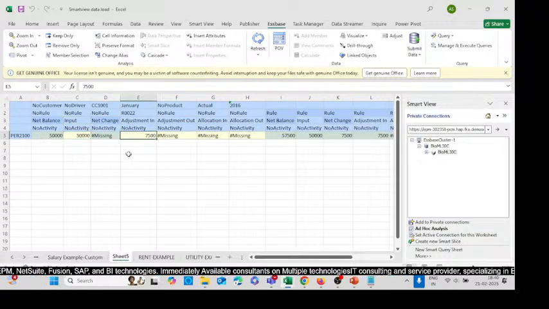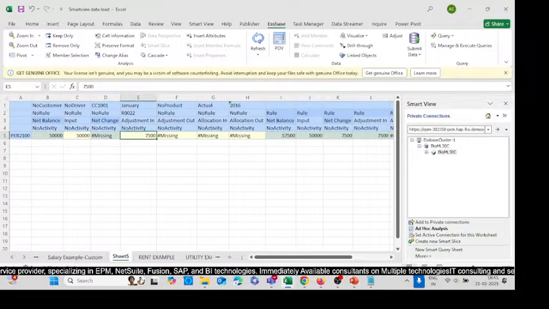This is absolutely correct. We have applied the formula in the input column, so it is just like that: input multiplied by 15%, and whatever the value of that 15% should come under the adjustment in. Very basic rule I have started with, so that you can have an idea what kind of custom rules we can write here. Later on, if you want to write a bunch of rules together and run them in the form of a waterfall model, you can run that also. I have shown you the sequence, like you need to define the sequence number.